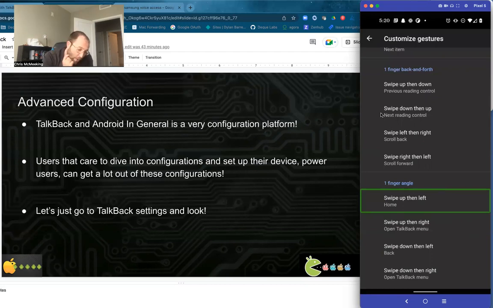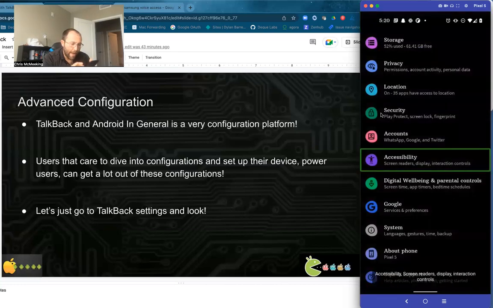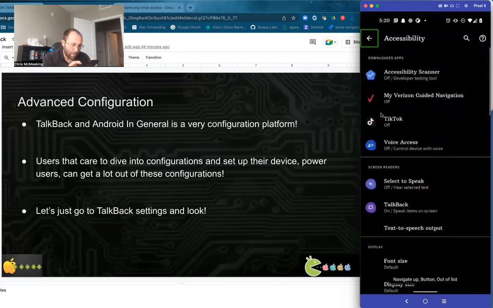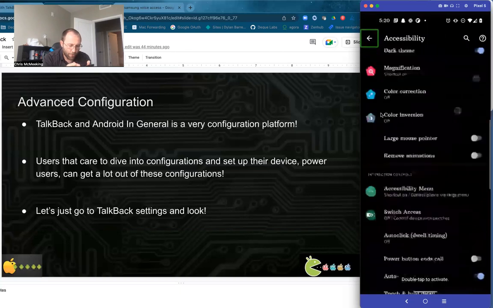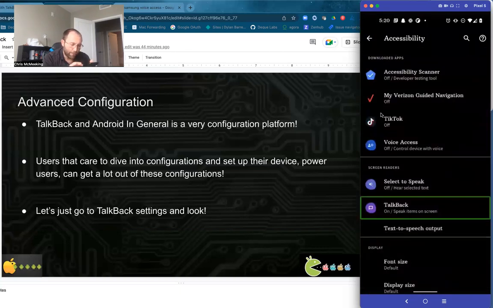All right, so swipe up then left. All right, so basically I am going to do this. Boom, I'm home, right? That was an angle gesture, and that allowed me to go do that go home action immediately, which is really powerful. Being able to go straight home is something that I do on a regular basis. For me, that's kind of swipe up from the bottom, right?